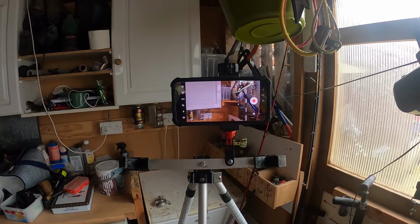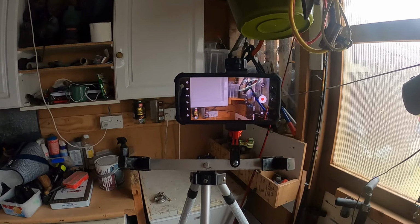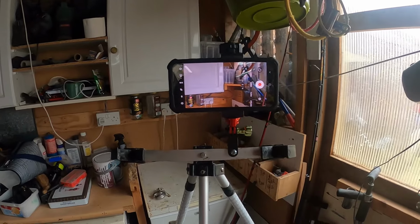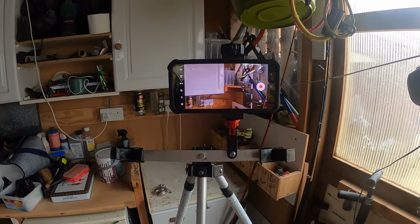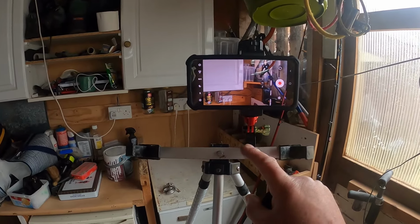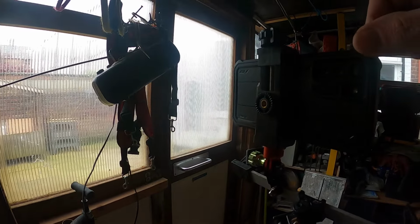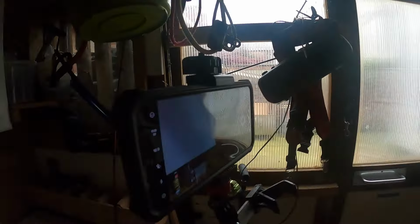Because I'm always tinkering, trying to improve stuff fishing-wise, I like the idea of the rear view angle. So I have my phone on the rod rest. This is my light rod rest, which I just use for flattie bashing and bass fishing or wrasse fishing on the rocks. It's just on a GoPro attachment on the arm, and then the phone is on a phone holder with a GoPro attachment, which can swap to any rod.